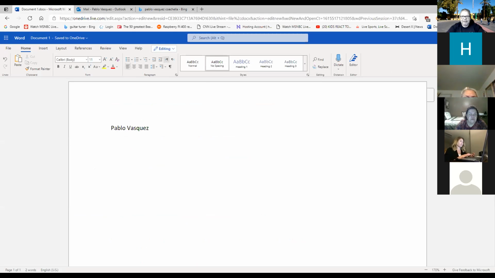If you don't see the box, don't forget that you have to click on this little thing to see the box right here. The style. And it has to be on the styles right here. You're looking for the no spacing style. Look at what happens. If I press enter, my cursor goes right below it. And I know it's time to get a cup of coffee because I know Barbara needs a cup of coffee. All right, so let's go ahead and stop right here.